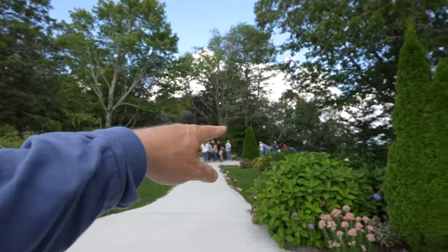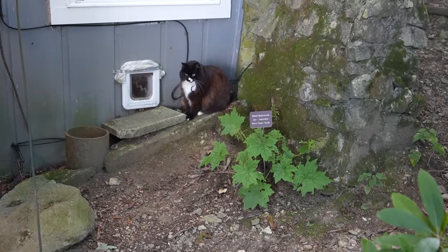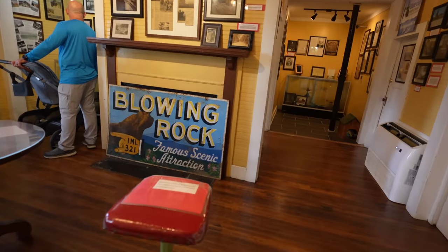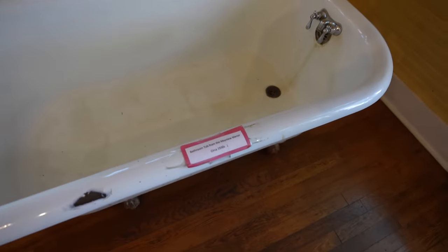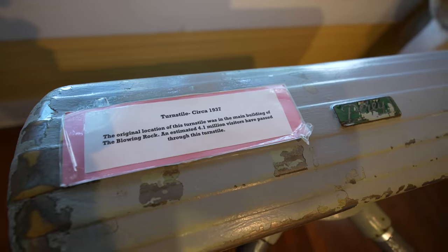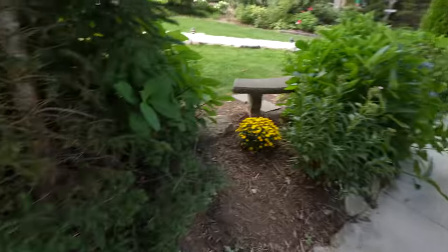We're back at the gardens and the waterfalls - there's one here and one over there. Let's walk down to the photo gallery and then we'll come back. There's a cat sitting right there - that's the boss, I bet. Look at that old sign. This is all from the village of the Blowing Rock. Look at this little tub - this is a bathroom tub from the Mayview Manor from the 1930s. There's a turnstile from the main building - 4.1 million visitors have passed through this turnstile. Popular place! Look at all these pictures. That's a Fraser Fir there.